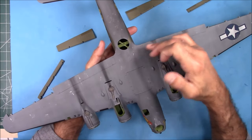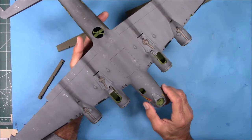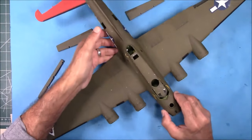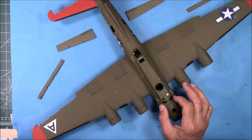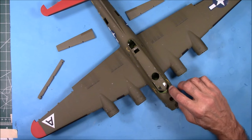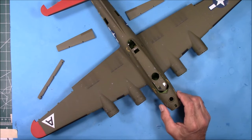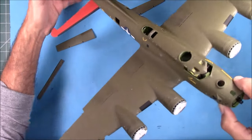I like the way the exhaust came out — looks really good. All of the tapes and tissue that I stuffed into all of these openings really helped preserve the interior color. Now it is time to begin the final process. I've got to work on the clear parts and I'll show you how I do those. When I tested the cockpit glass, it snapped into place and it was real tight, so I think I'll just put a little bit of white glue in there to hold it in place. We're almost on to final assembly, and I'm really pleased with the way this came out so far — not bad for an old Monogram kit. Once I get the engines and cowlings on, it'll look really cool.